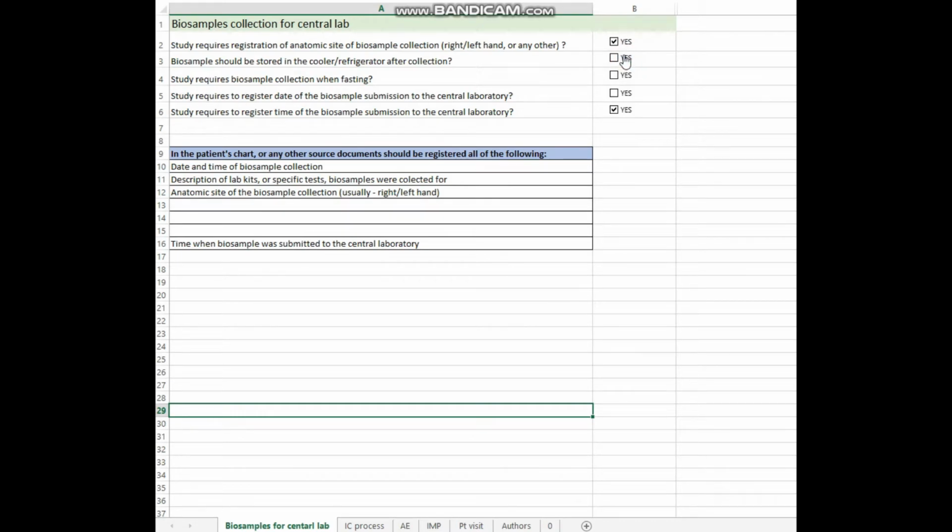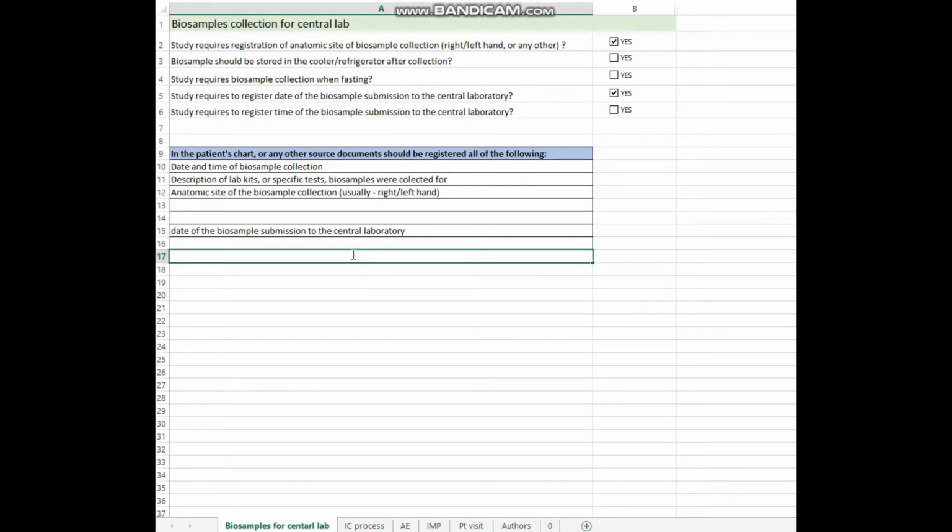Variable points can be adjusted by ticking boxes above. We added some, but definitely not all possible variants. Also, in cases when you have some specific procedures or assessments in the study and you want all your sites to register them in the source document in the same manner, you can add a description of another case on a separate list.